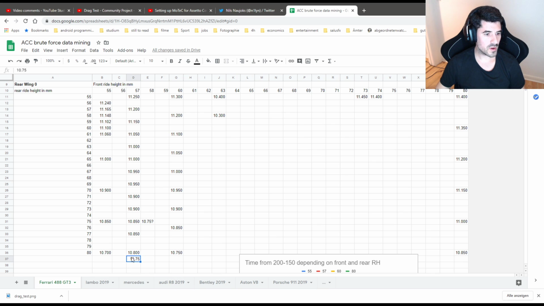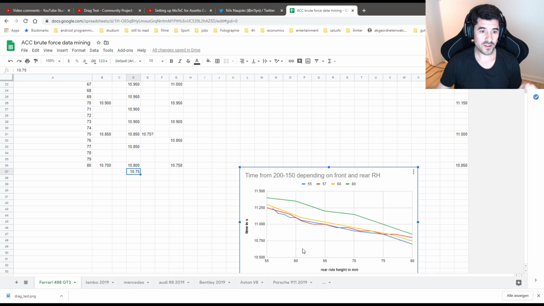So I actually just reconfirmed basically that data. There will always be little differences because I think we just have 60 hertz on the speedo. So it will be a tiny difference, but the overall gap, which is almost half a second from top to bottom, this is what we're looking for. So I kind of reconfirmed the data already produced, which means the way I do it is reliable.